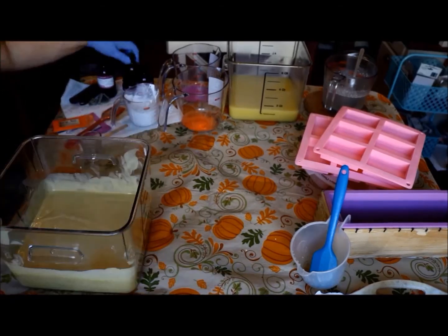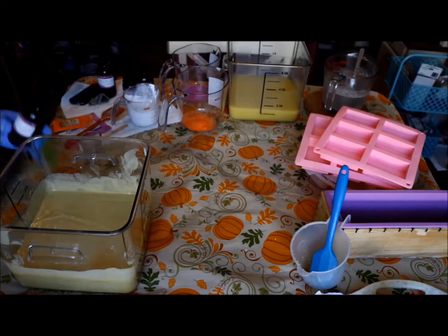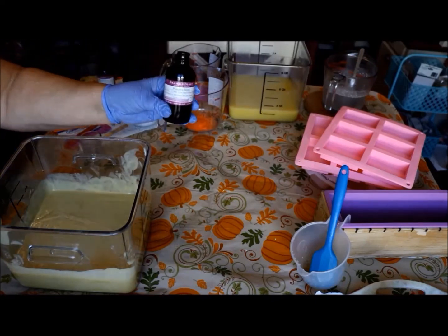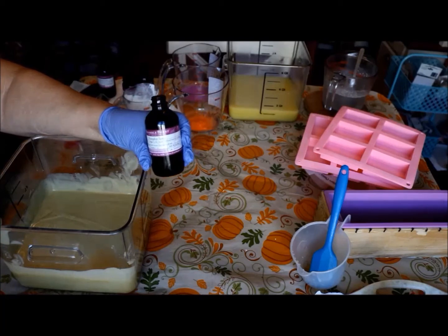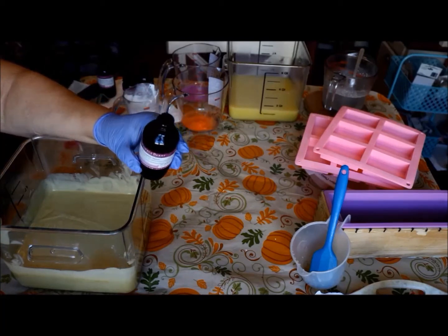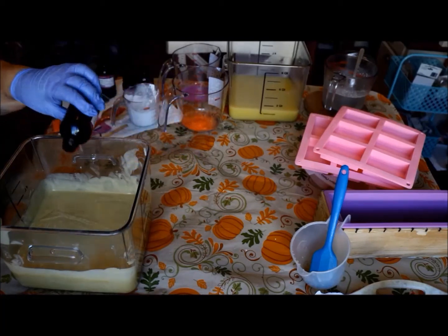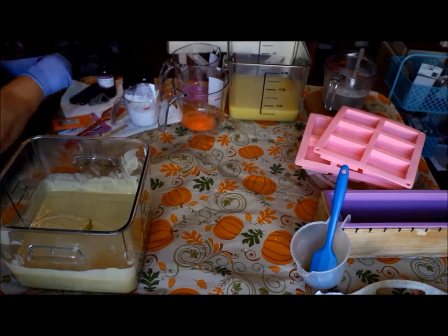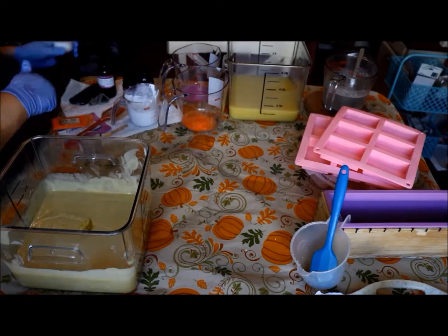Okay, pumpkin spice, where are you? Okay, this is a 4-ounce bottle. I used some of it already. This is a 4-ounce bottle. It's pumpkin spice from Brambleberry. I used some of it already, but so I can put the whole thing in because I know I need this full bottle.